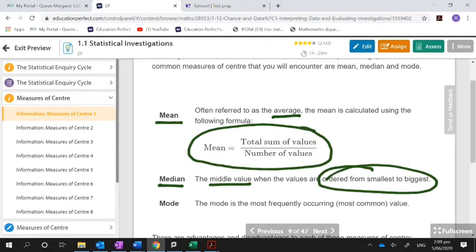Because there's some other information you can get, you want the numbers to be in order. Besides that, it's harder to put them in number order backwards. And then finally, we're going to look at each one of these and how to get them, so don't worry about it. Finally, we have something called the mode. The mode simply means the one that occurs most commonly. So the most common value. If there are two that come up the most, you can have more than one, and we'll look at a slide about that too.